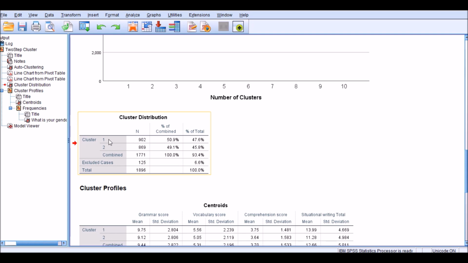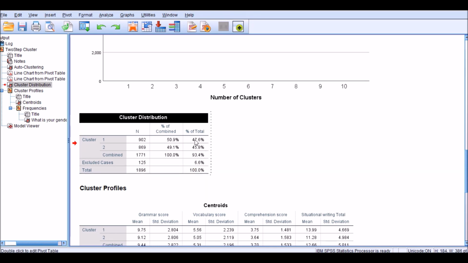So for the first cluster, I have 47% of people. For the second one, according to the percentage of total, I have got 45.8% of people. I don't know if I read the first one correctly, but if I didn't, it's 47.6%.